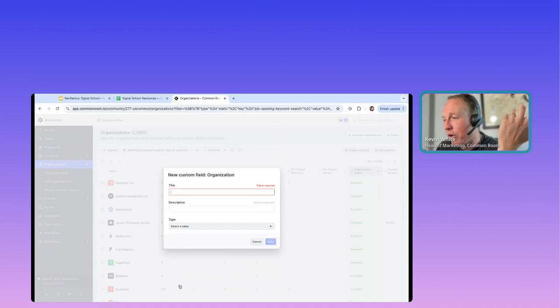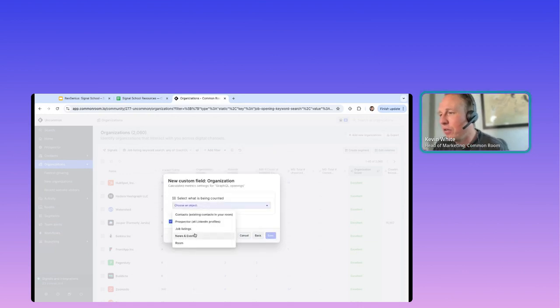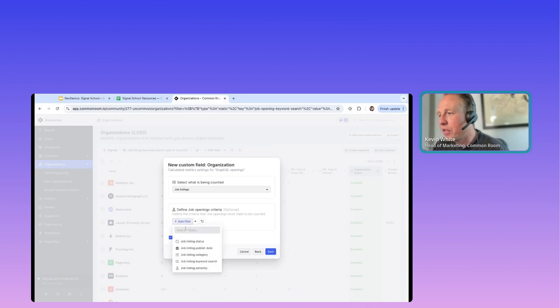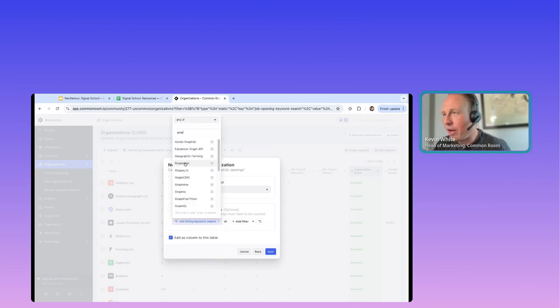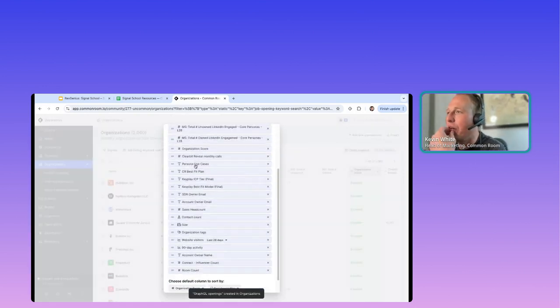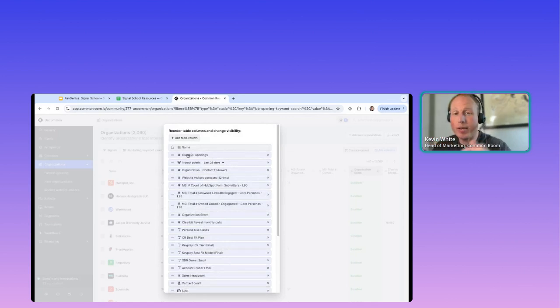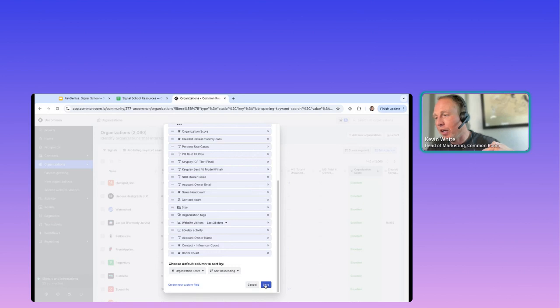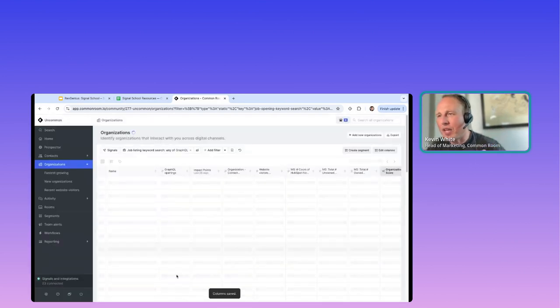So we can say create a custom field here, and I'll say GraphQL openings. And then we'll make this a calculated field and do job listings. Keyword is GraphQL. Hold on, I do this here. And then I'll save that. And what this will do is create a new field that contains the number of GraphQL openings within any of these accounts. And so I'm just going to save this. And this takes a while for us to calculate, but I'll just show you an example through another.